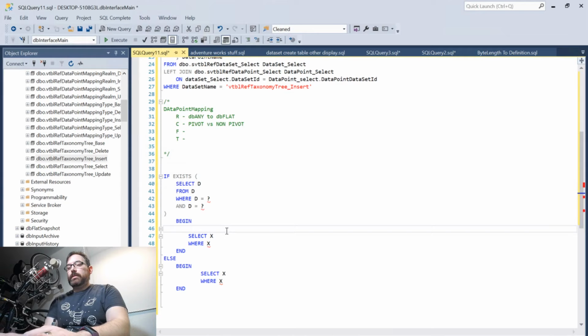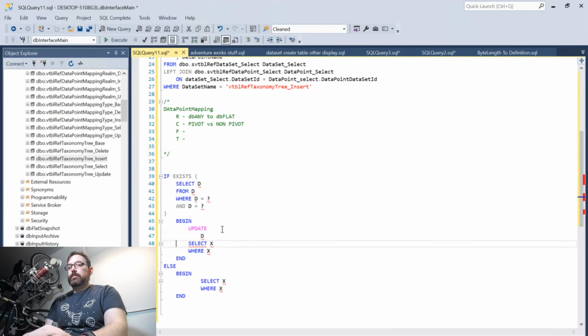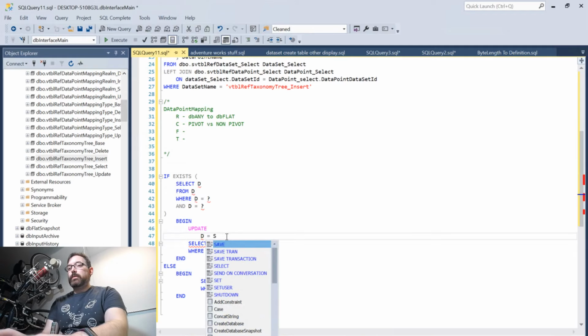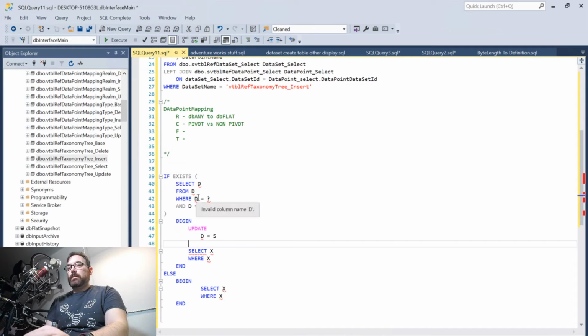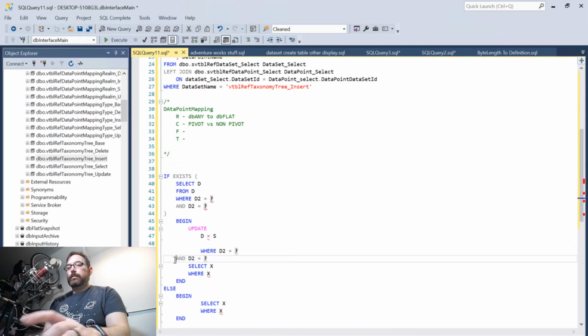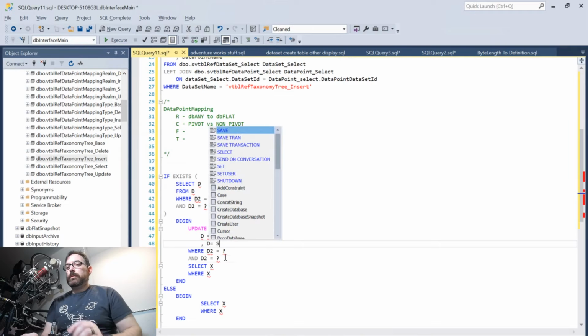If it exists, we'll be updating destination equals source, where, comma, destination equals source.